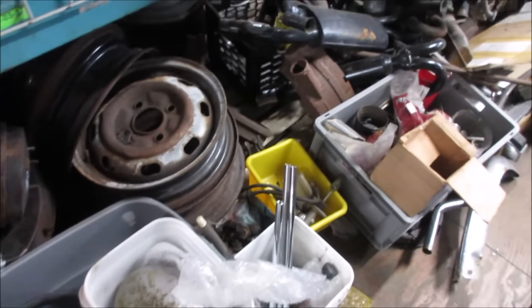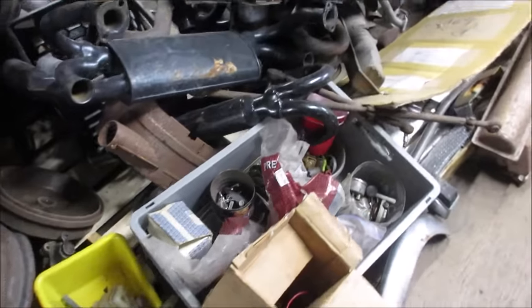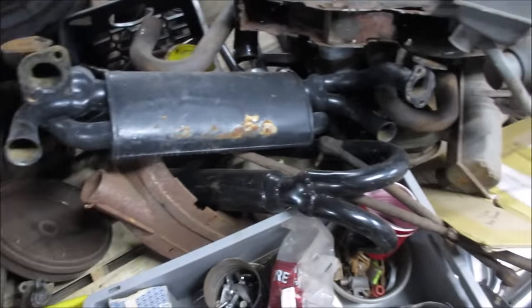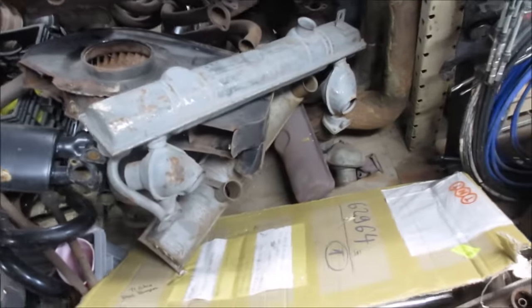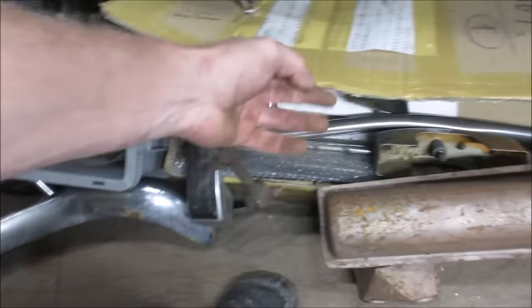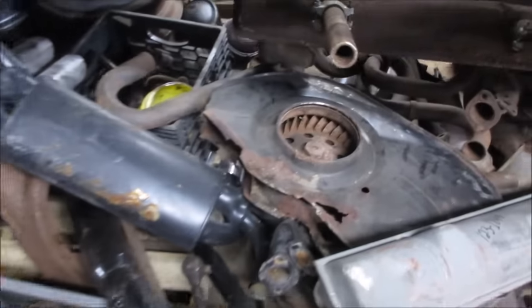I think most exhaust systems over here are going to be complete VW systems that I don't want to steal a piece from, because then the whole system's gone. But we can eyeball it just in case. If it was a twin engine, we could really have some fun with it. But it's not. All right, we'll work with what we have. If it doesn't work out, we'll come back up here and do a little bit more shopping.